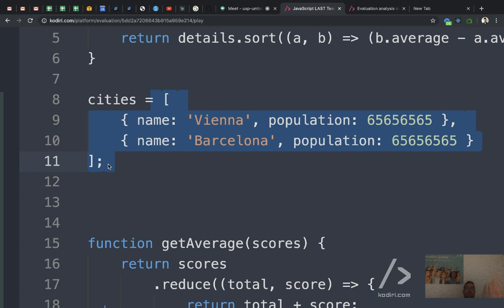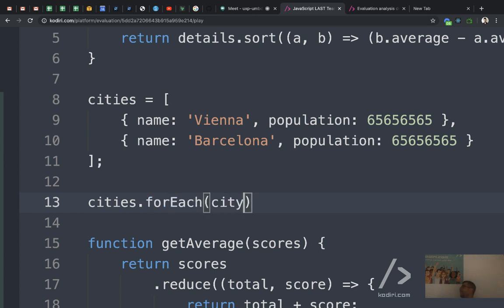You do cities, square brackets, then the index. What's the index? But if you want to change all the cities, I don't know if I have 1 or 1 million. forEach. And then what?